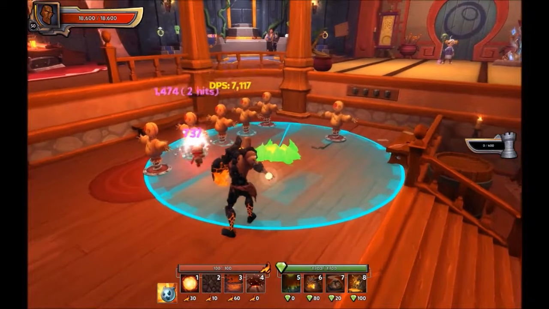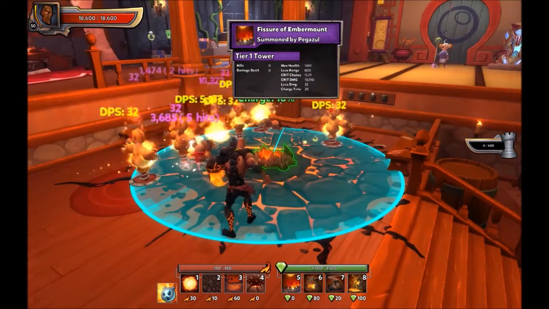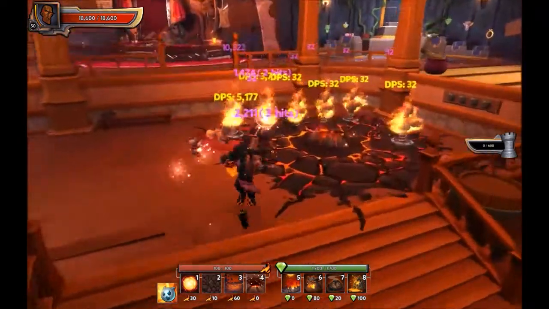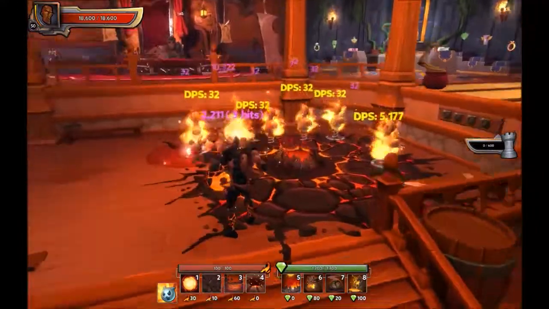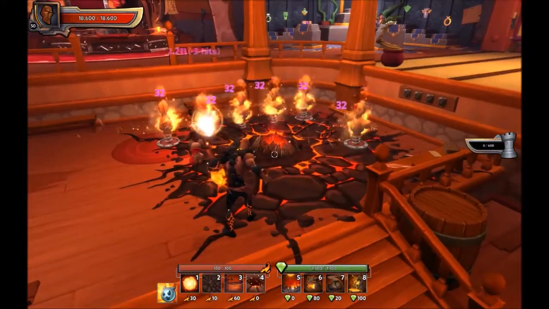And then this thing right here. It says the lava damage is 32, yet the crit damage is 10,000. So yeah, right here you saw 10,000. It does 32 damage to most things, and then every once in a while it throws out a 10,000, which is great.